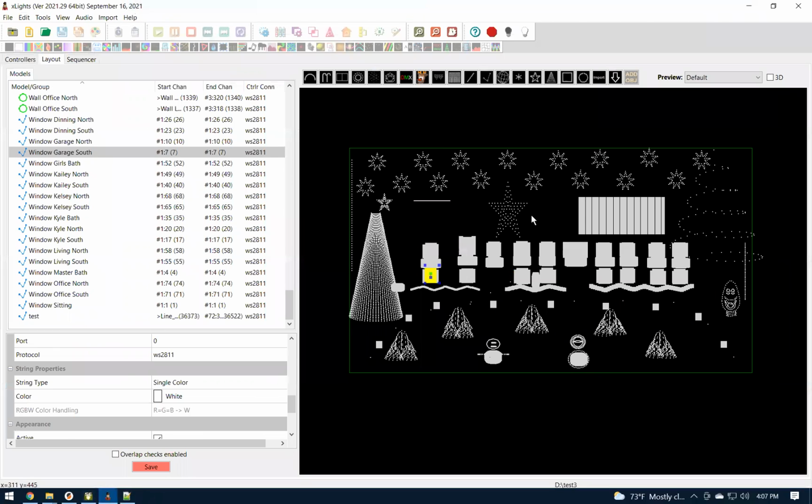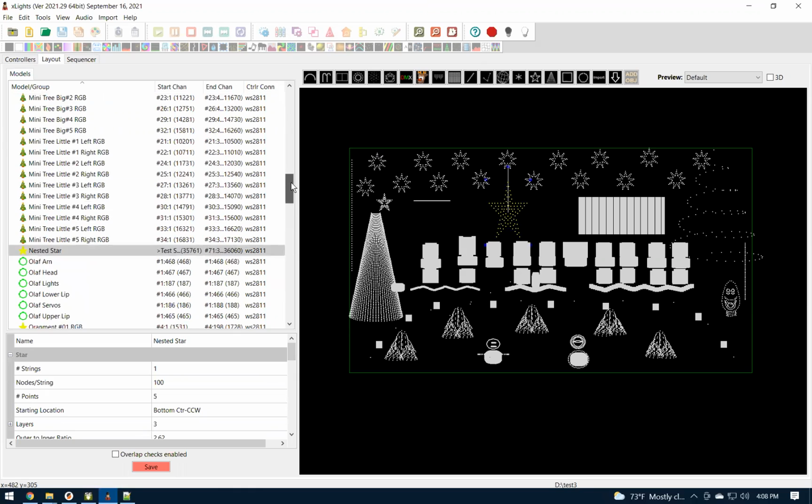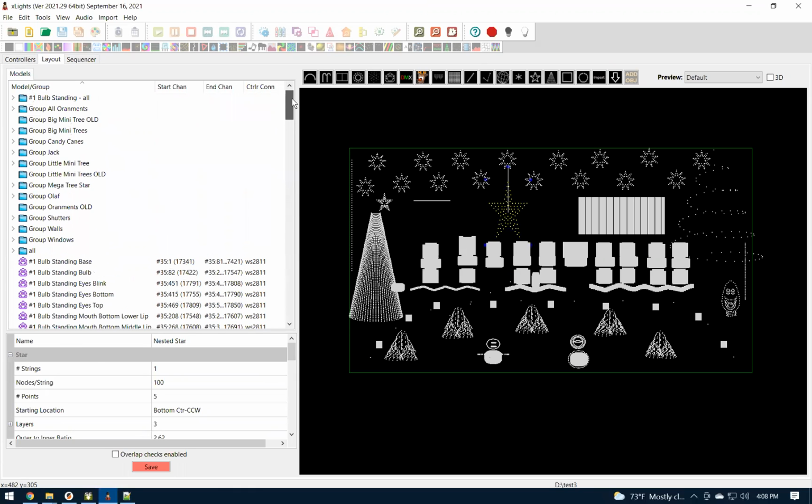Once these are imported, you can just change them however you want in xLights. By default, it uses the universal start channels from S5, but you can then convert these all over if you want to go to auto start channel, auto layout type stuff. If you want to come through and delete models, you can, and it also does all the groups. So it's a quick way to import all your models so you don't have to do your layout from scratch from S5.